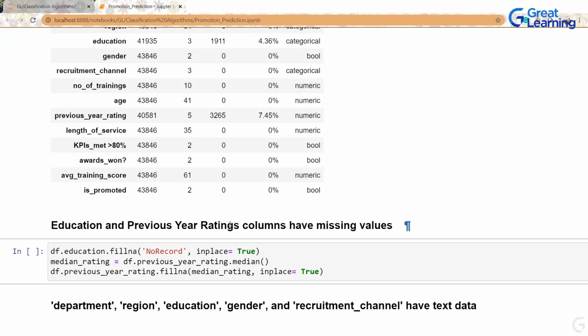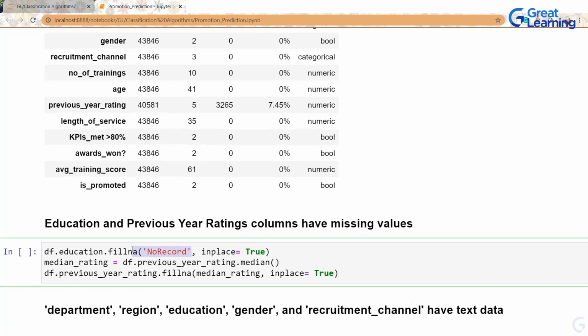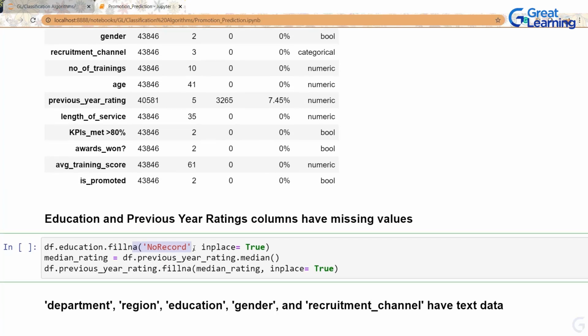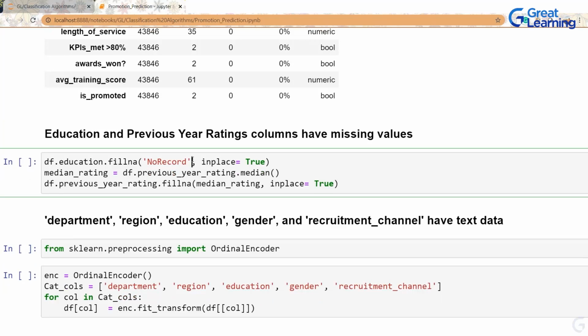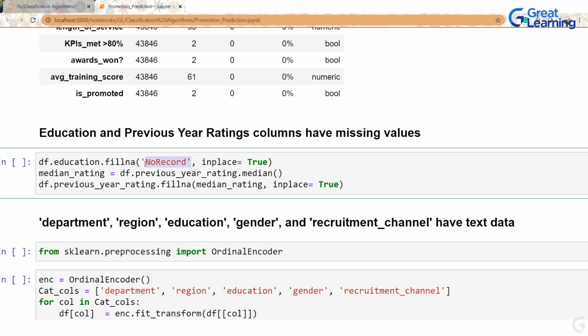So these two columns have missing values. What we are going to do is, for education, because it contains textual data, we are going to use no record. To correct the education column, we are filling it with text. You can use any text. I'm just using the text no record, and we are using the fillna function over here.